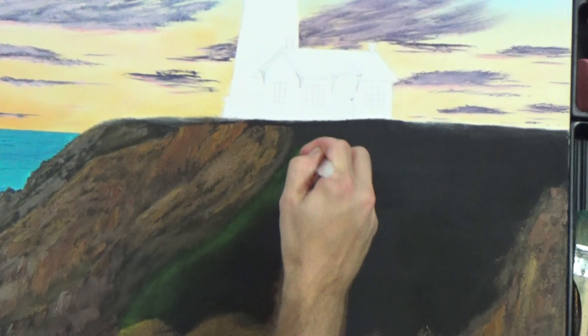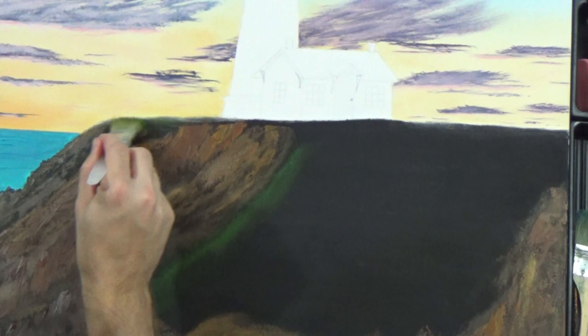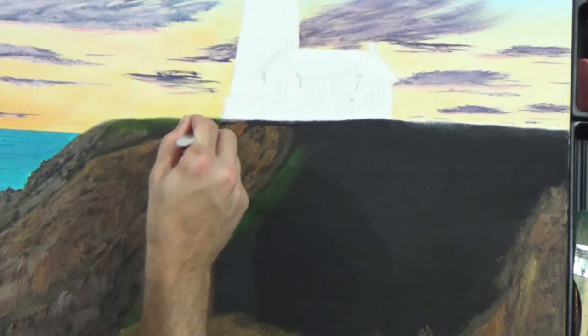Same goes for this area right up here. I want that to be a little lighter because the sun's hitting off of it. It's sort of picking up a little bit of that yellow ochre we had.